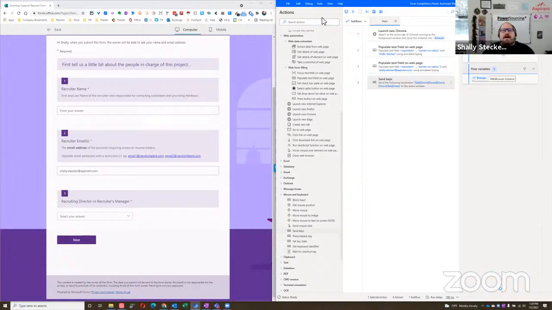So I think I'm just going to troubleshoot this again and come back with a better solution for filling out the forms. I'm also going to try to fill out a form that is not a Microsoft form, to make sure that this is not a Microsoft form specific problem.